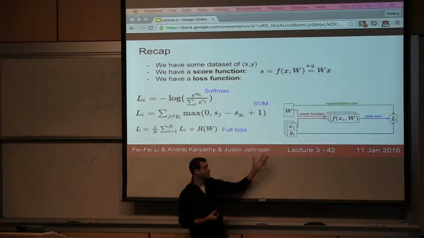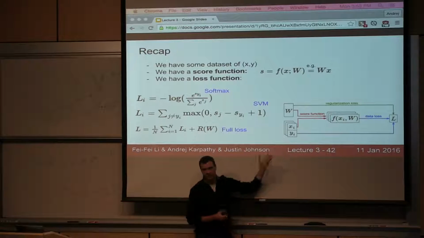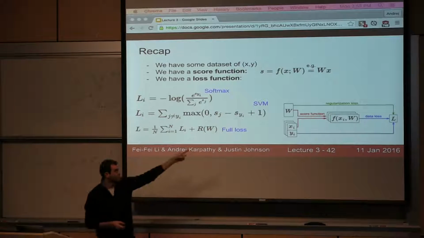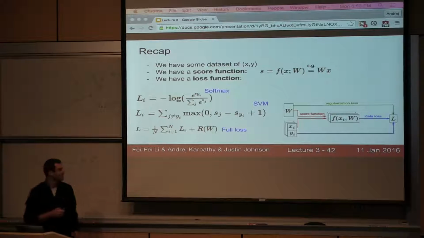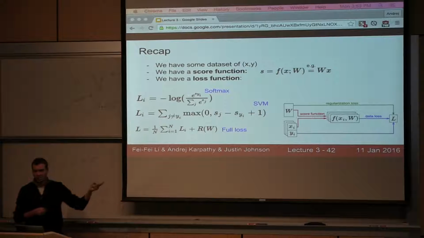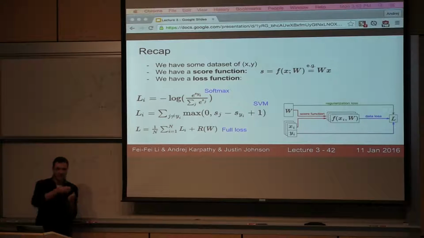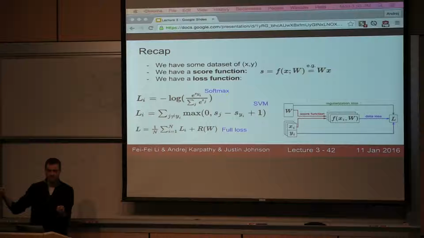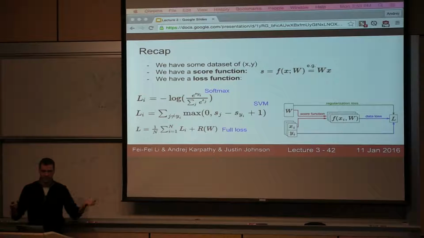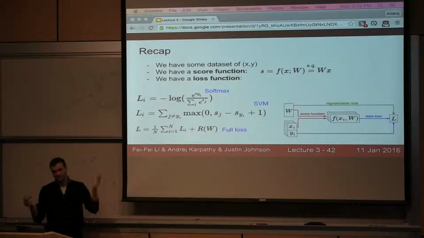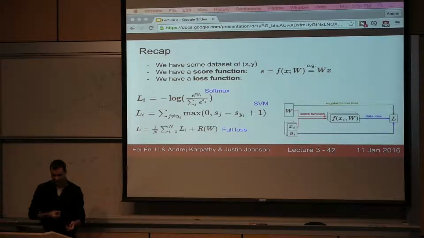Basically what we want to do now is, we don't have control over the data set, right? That's given to us. But we have control over that W. As we change that W, the loss will be different. So for any W you give me, I can compute the loss, and that loss is linked to how well we're classifying all of our examples. Wanting a low loss means we're classifying them very, very well on the training data. And then we're crossing our fingers that that also works on some test data that we haven't seen.